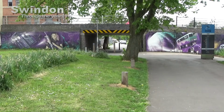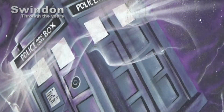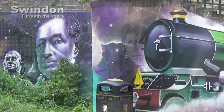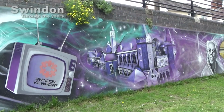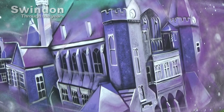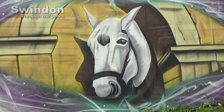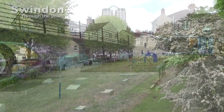Today, one of the biggest changes, a fresh, colourful mural that runs along one side of the playground wall. At one time, Swindon was a haven for murals, and this one picks out features of Swindon. See how many of the images you can connect with Swindon's historic past. It's certainly a blaze of colour and a credit to all those that worked hard to restore the mural in the very heart of Swindon.